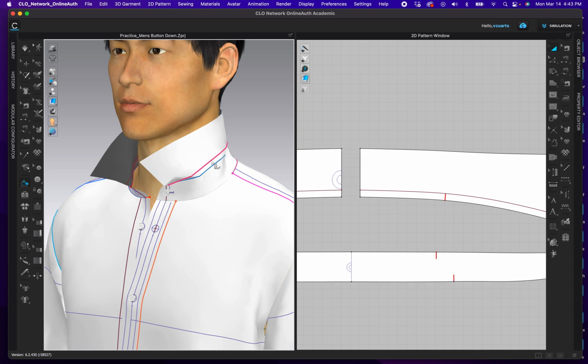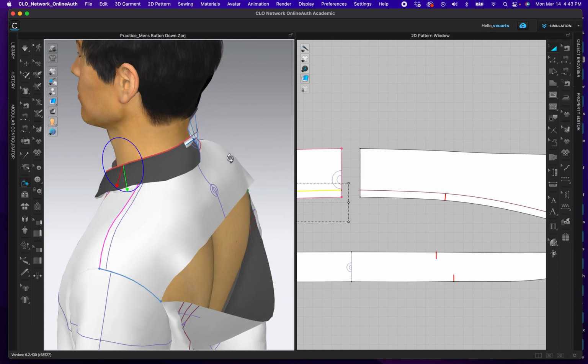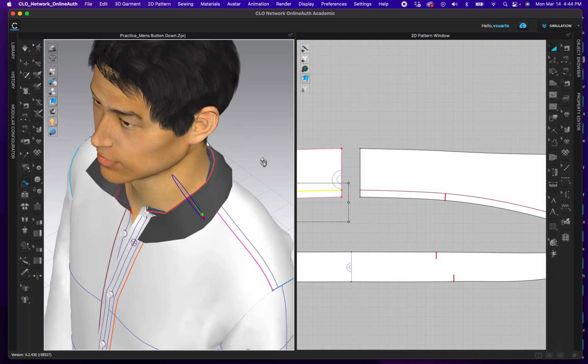So it's super easy. You just left click once on this roll line, and you're going to get a simple gizmo that has two arrows, meaning I can click and pull the red arrow down towards the green arrow, and it will manually fold the collar down for me. I want to make sure that I'm not causing too much collision with the upper piece of the collar and the collar stand or any other parts of the shirt. It doesn't look like it's colliding too much, so I'm happy with that.